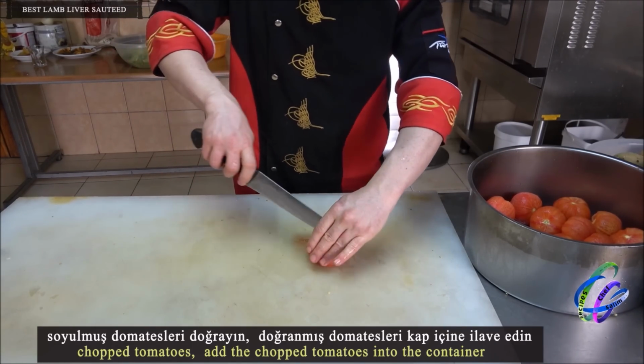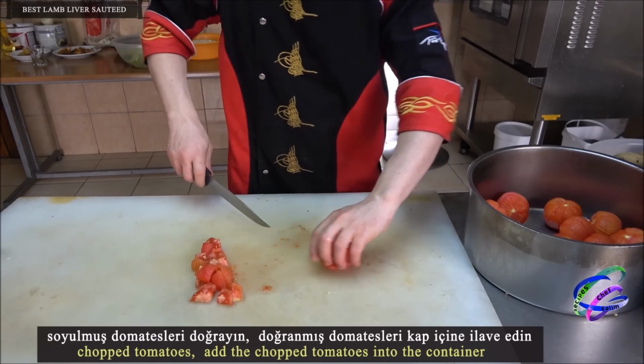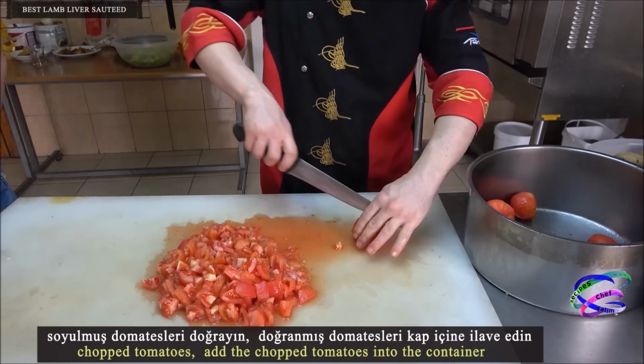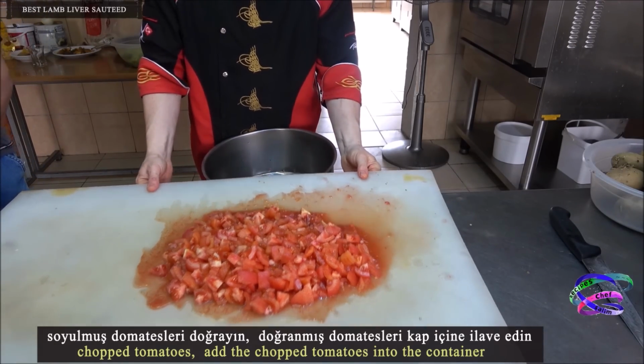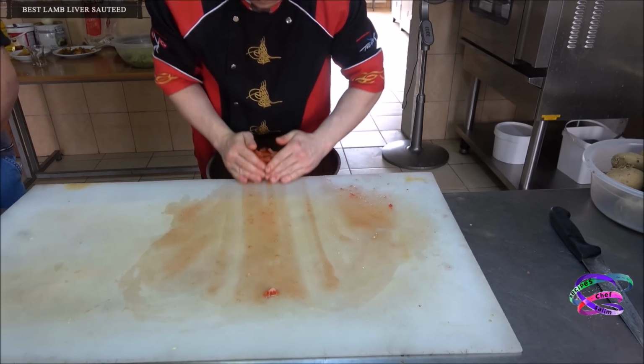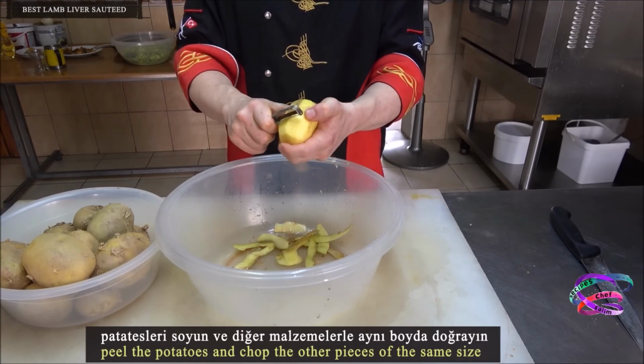Chop peeled tomatoes. Add the chopped tomatoes into the container. Peel potatoes and chop the same length as other ingredients.